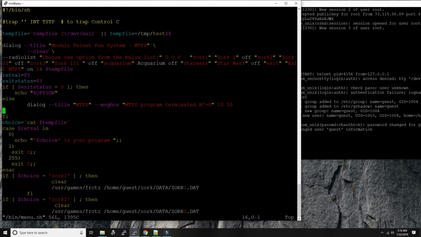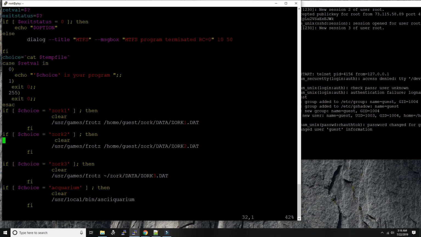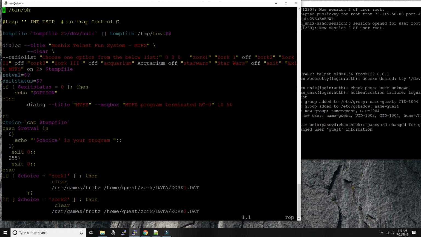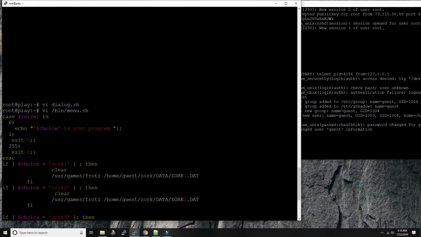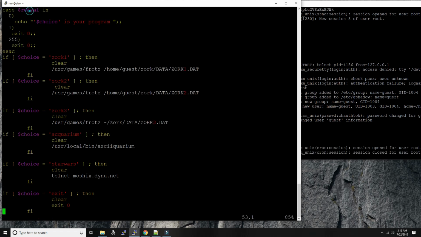They have to select one of these options, so if they select Zork 1, then Zork 1 is going to be written in the temporary file. If they select Star Wars, then the word Star Wars is going to be written into the temporary file. And then we just read from the temporary file and put the answer in retval.